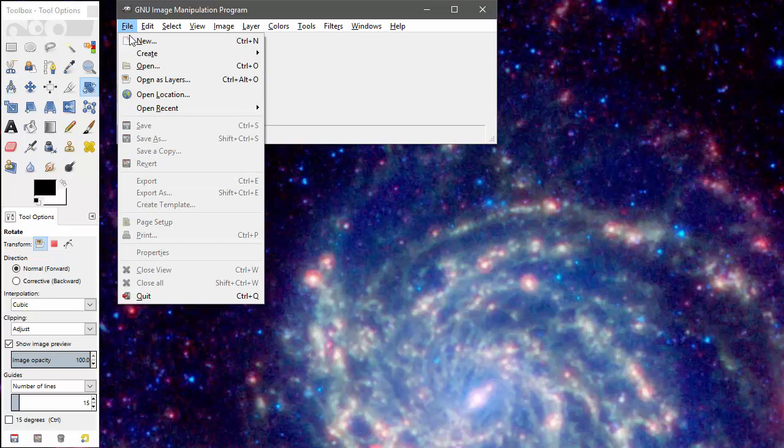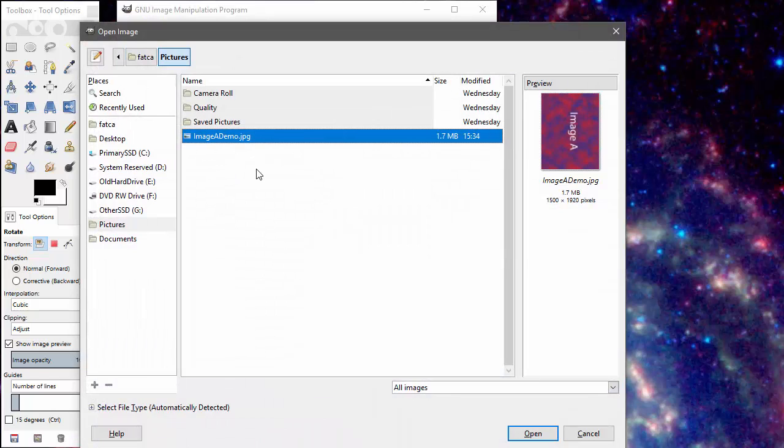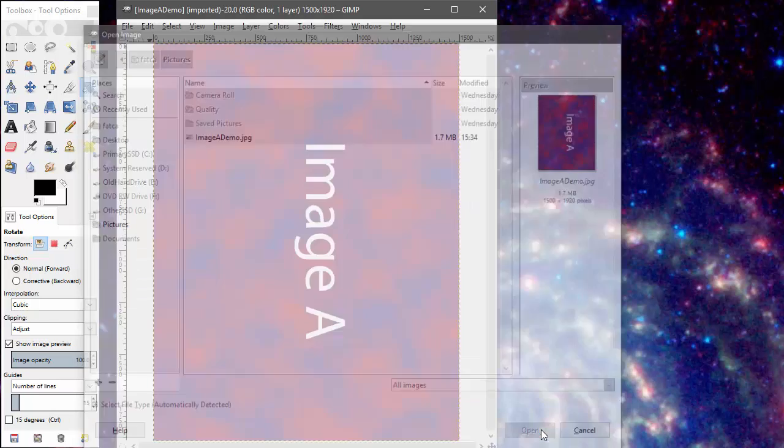You go to File, Open, and find the image somewhere on your computer. If it's on the desktop, or in your Pictures folder, or Photos, wherever it is, you need to find it. Once you do, you click on it, and it'll show the thumbnail right here. This is already correctly sized to 1920 pixels on the longest side. I will then click Open.